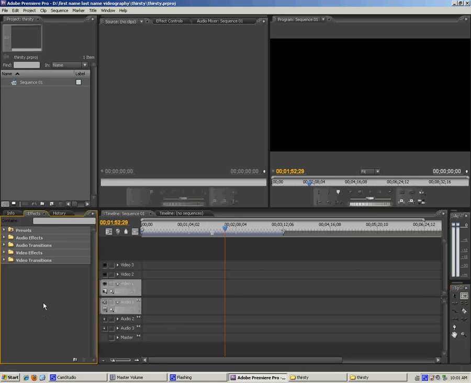On the bottom left, you're going to have a couple panels: an info panel, which we don't use often, effects, which you will be using most often, and your history. Under the effects, you will be using audio transitions, crossfades. I always use the red box, constant power. That is to fade our audio in and out, so things can get gradually louder or gradually softer.